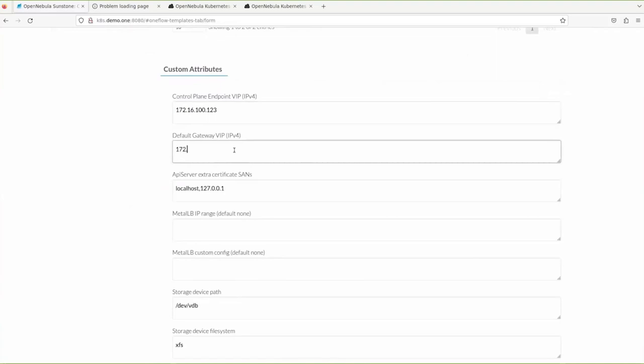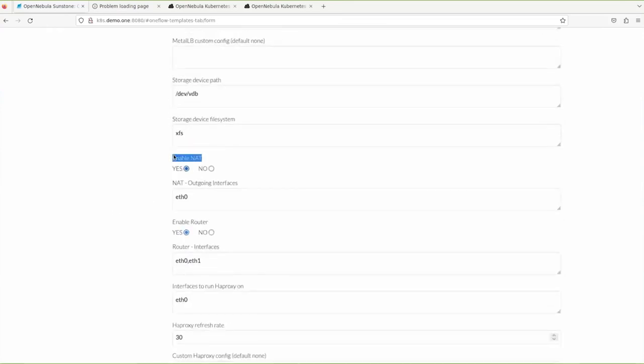Next is the internal VIP endpoint. This is another from the private network, and this is internally used as a default gateway by all RKE2 nodes. Then you can configure an extra SAN just to access the Kubernetes API that way later.